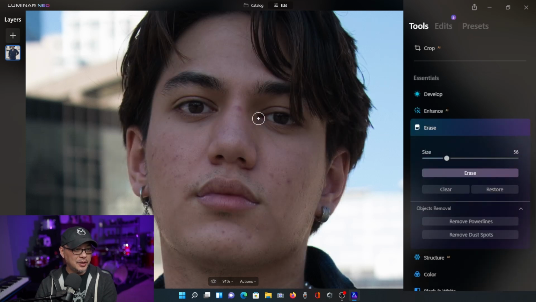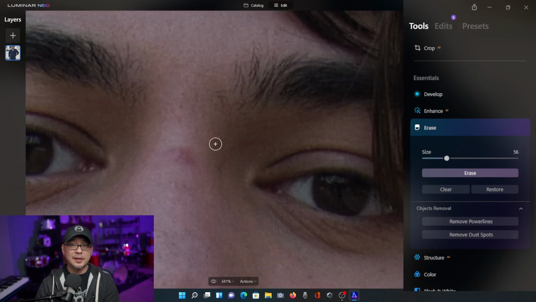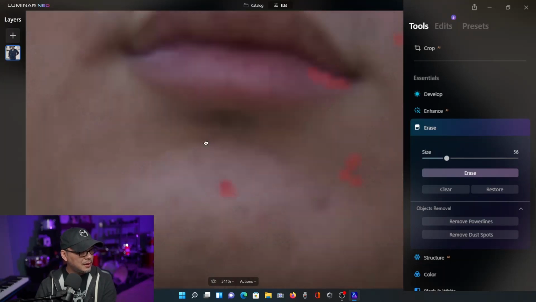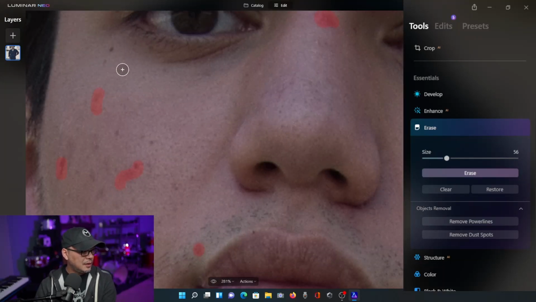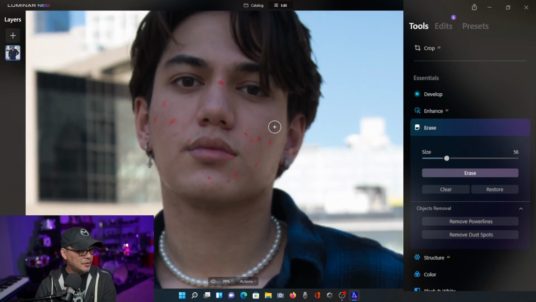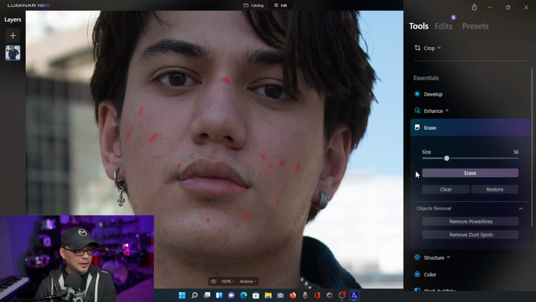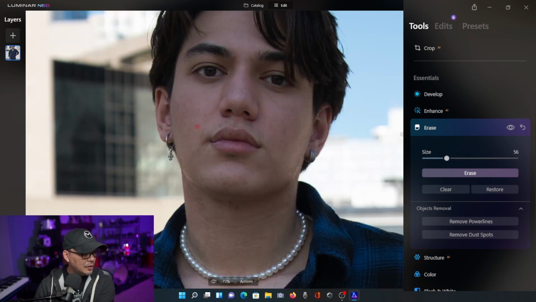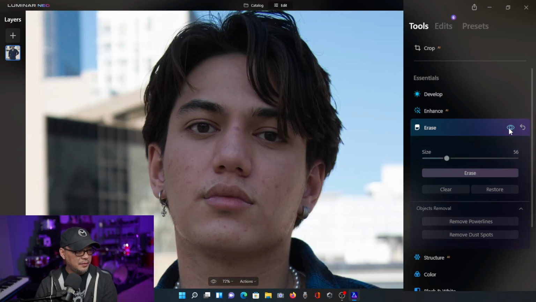So in this case, we can still use the erase tool. And just like before, you don't want to use a huge brush. You just want enough to delete the area. Yeah, there we go. So we see all the selections and I'm going to click on erase. This does a much better job than what we looked at before in the portrait area. Now I could probably do a few more here. Let's do a quick before and after.